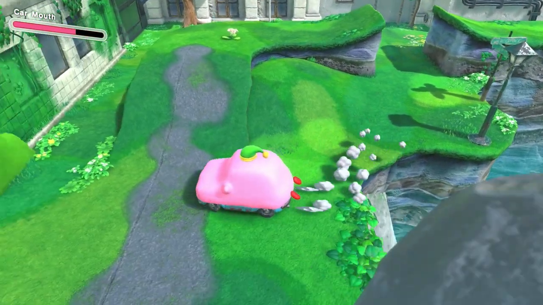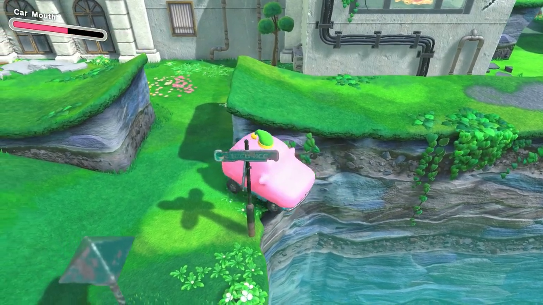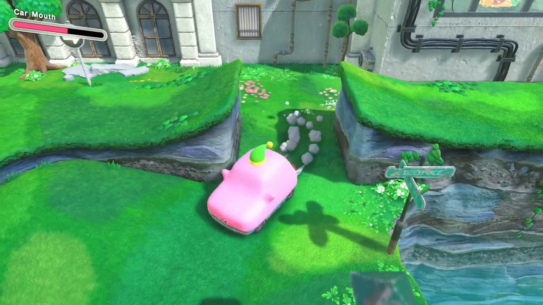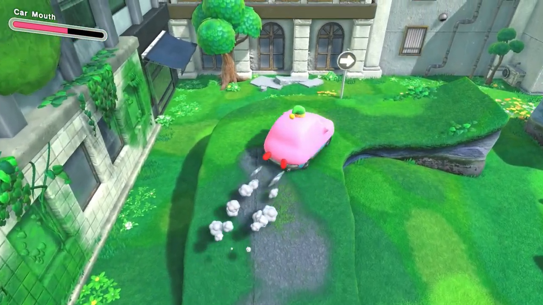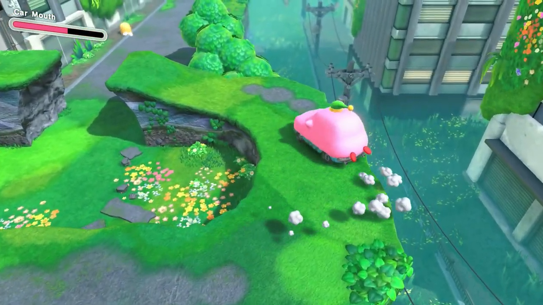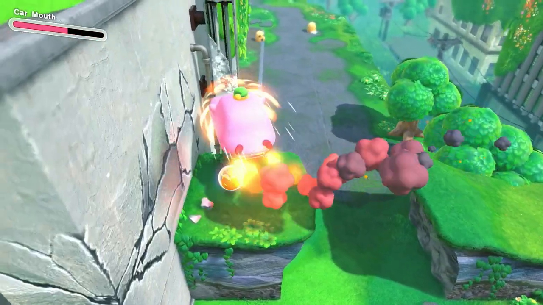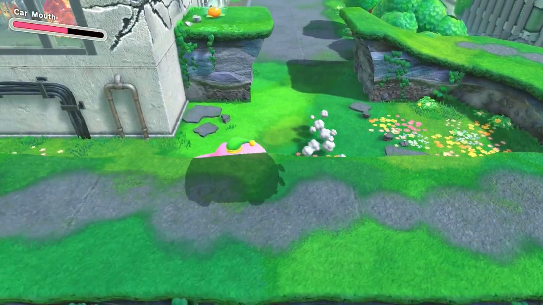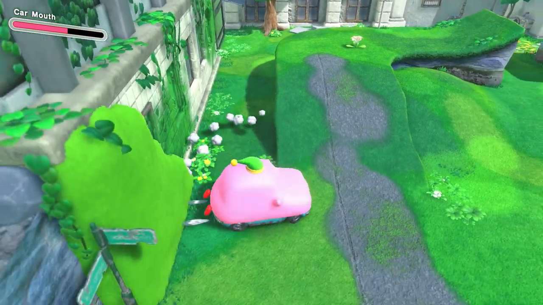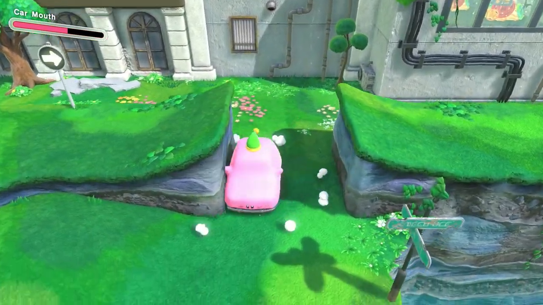Okay. Hey, come on, Kirby. No, Kirby. Darn. Darn. You have to press B and then press A very quickly. Like that. Darn, I missed! How did I miss? Darn, damn it! Okay. I didn't press A.